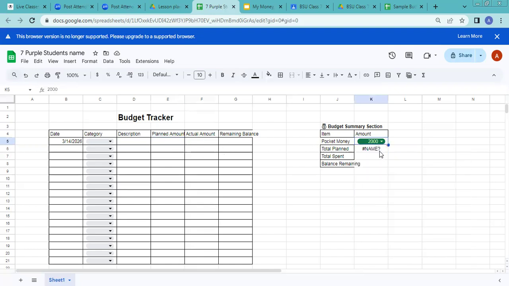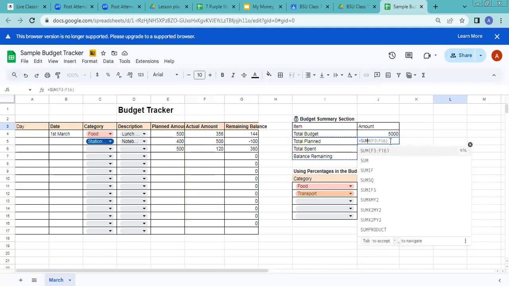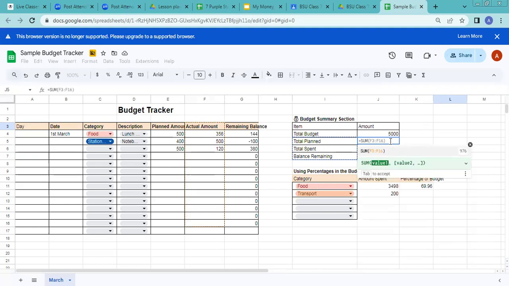let me check the formula here. And the formula I got is equals to SUM F3 to F16. Okay, so here I'm just writing equals to SUM, then I am writing F3 colon F16.